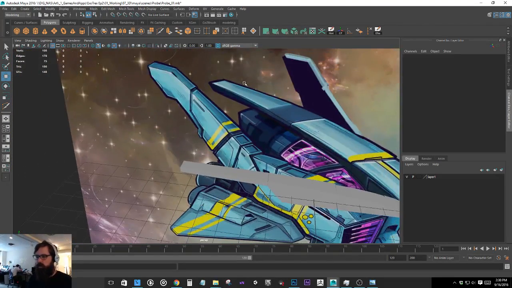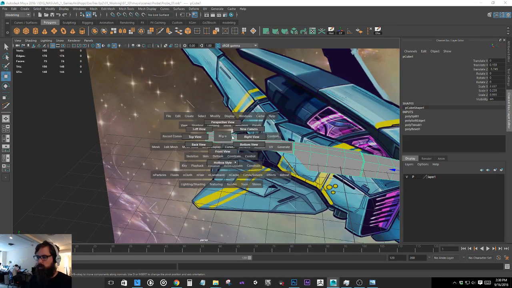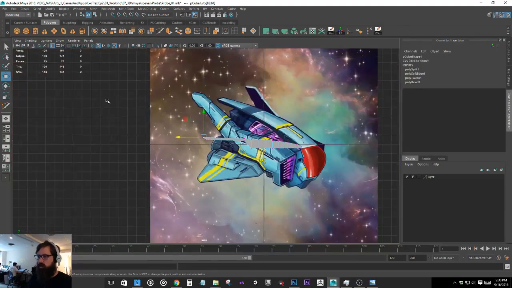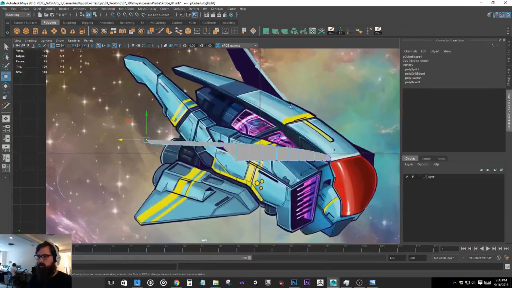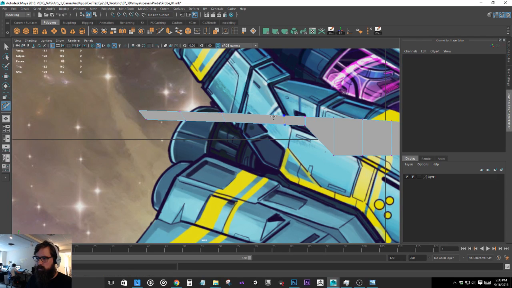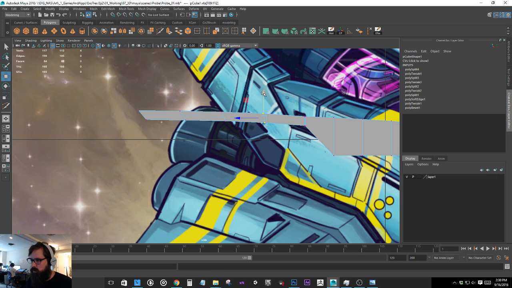All right, so last thing, real small detail, but this angles up here, which gives it this nice sleek look. So I'm just going to go to my right side and pull this back just a little bit so we can recreate that. And then I'm also just going to put one more edge loop here, just to continue that curve just a little bit more. Let's see if I even need that. Hopefully it'll be one of the last times I have to adjust this curve.